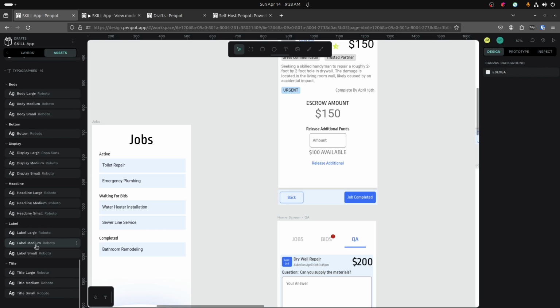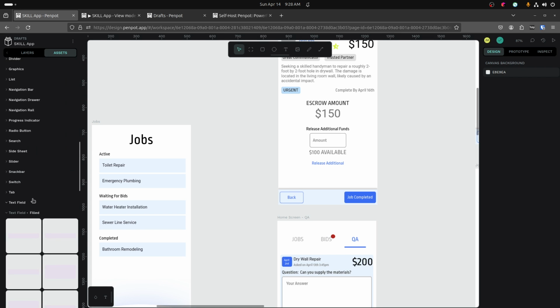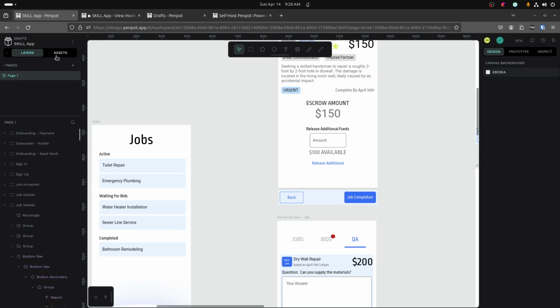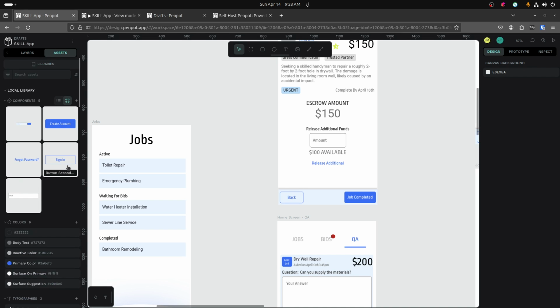And I got to go all the way back down, choose another piece of text or choose an input field, that type of stuff. Go back to layers, reset, scroll, that type of thing. I wish they could fix this at some point. You can use search, but your search resets also when you're going between layers and assets. So it's a little bit of an annoying thing.